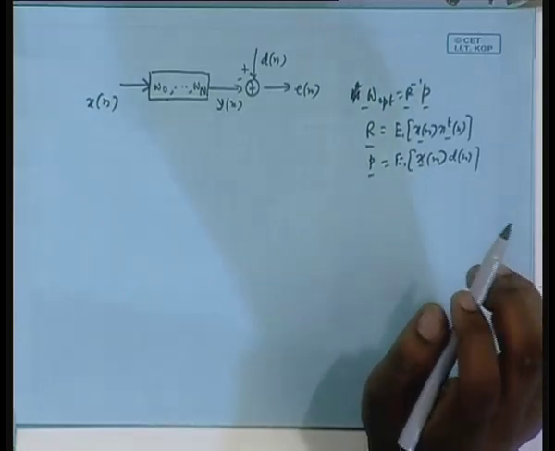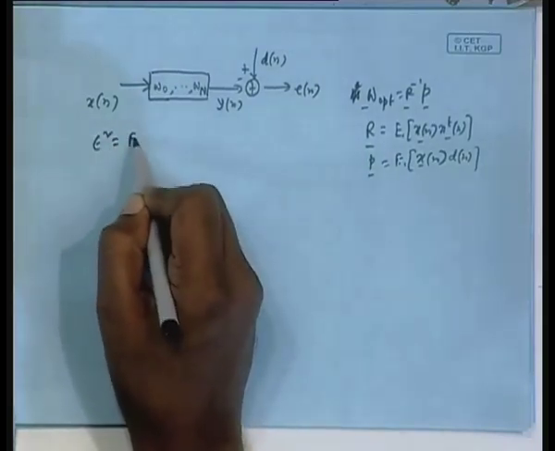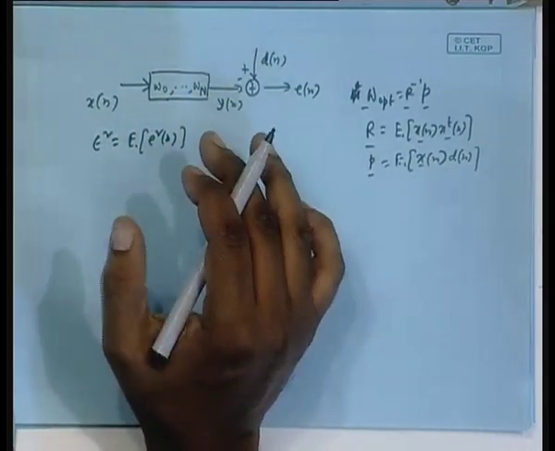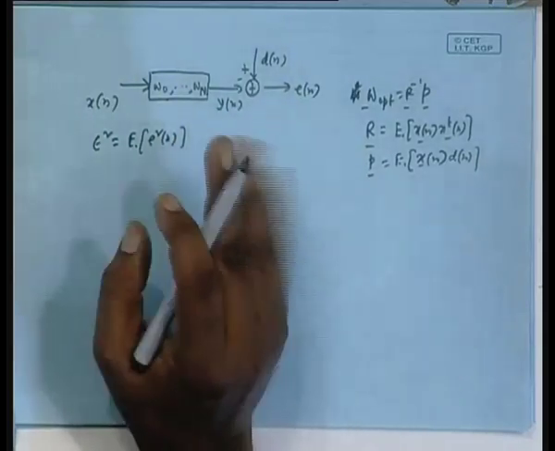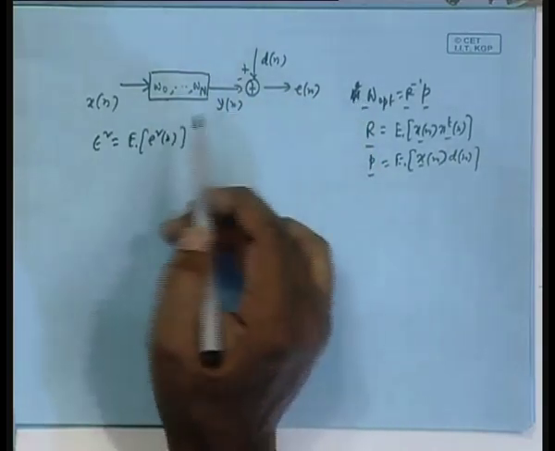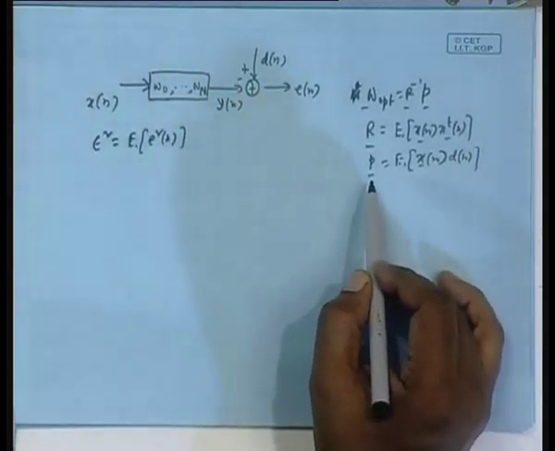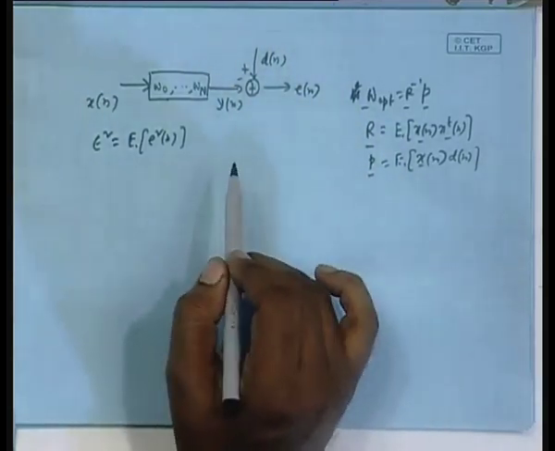Then we said that since it is a quadratic function, suppose I do not know how to compute the inverse of a matrix, but since it is a quadratic function, it has only one minimum. If you plot this quantity epsilon square, which is the variance, and remember the variance is independent of n, that we have already shown. When you took out the expression for e[n] and replaced it by the square and all that, n disappeared because of stationarity and joint stationarity between x[n] and d[n]. The joint stationarity is where you see the P vector is independent of n. There is a correlation between the x[n] vector and d[n], but it is independent of n, isn't it? That is the joint stationarity.